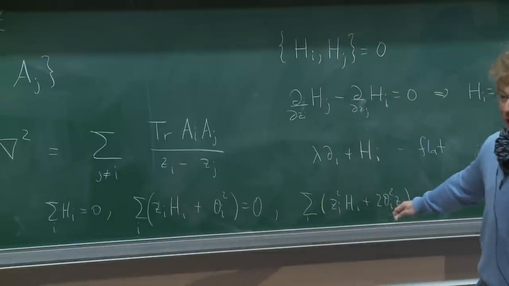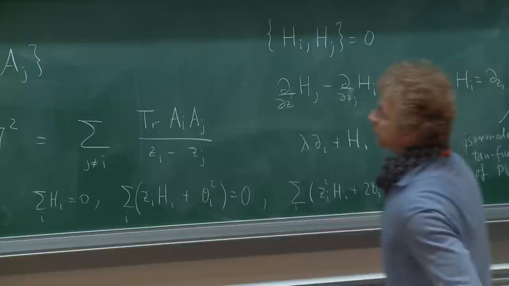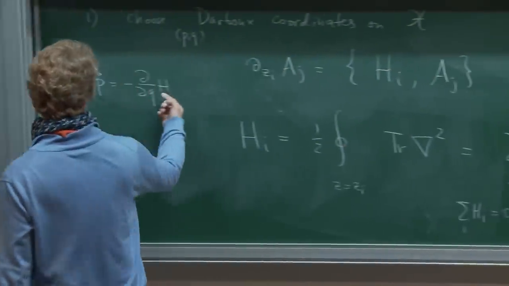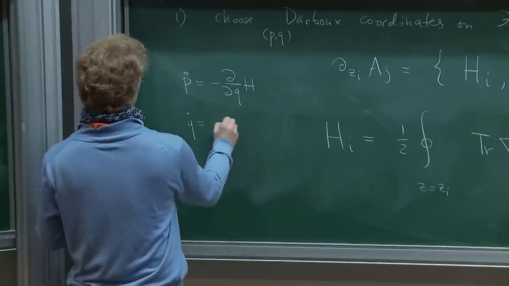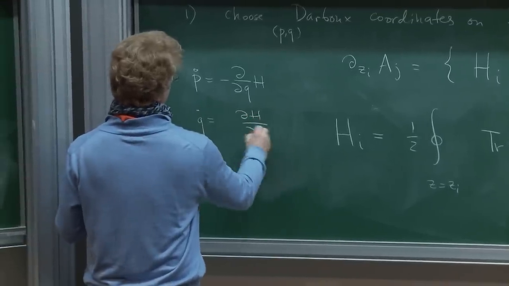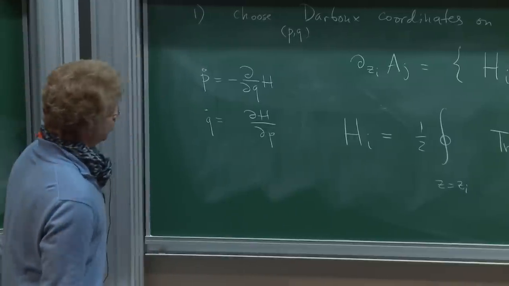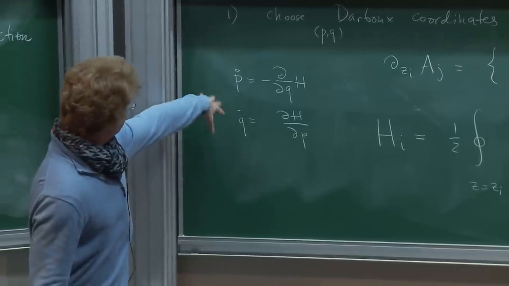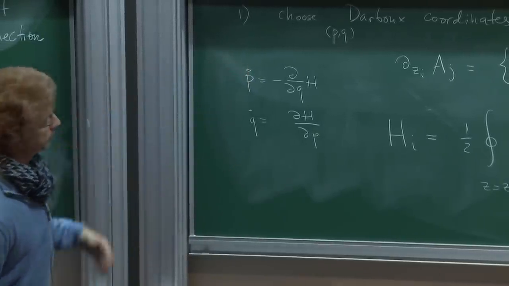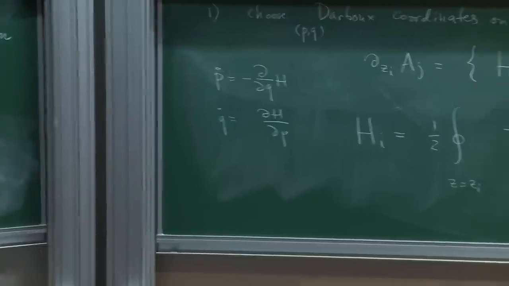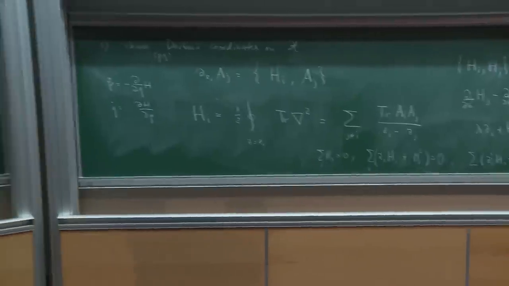So out of n Hamiltonians, you essentially have n minus 3 non-trivial ones. And so let me denote the one which is non-trivial by the letter h. Then there is a third choice of Darboux coordinates, which is related to what is now called Sklyanin separation of variables, in which these equations will precisely match the Painlevé 6 equation.